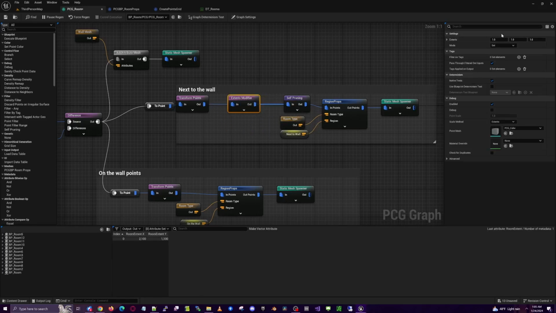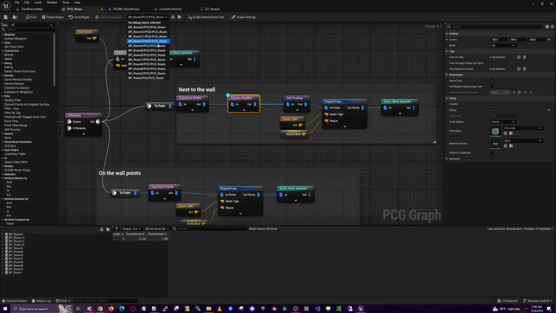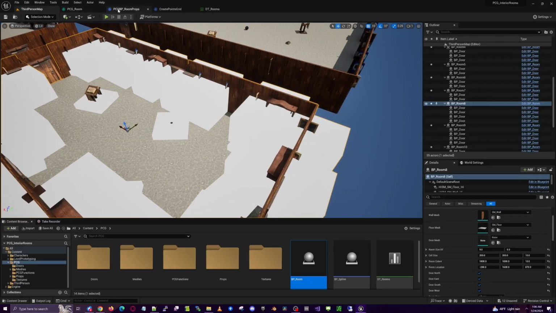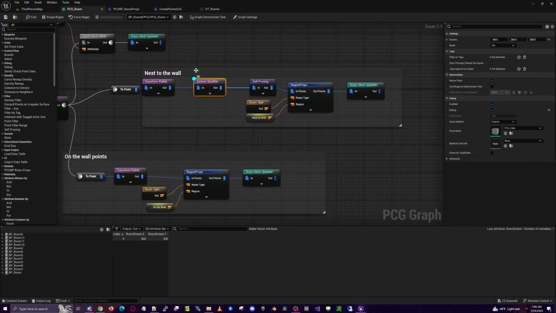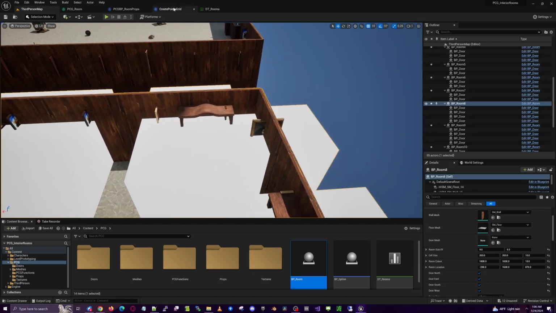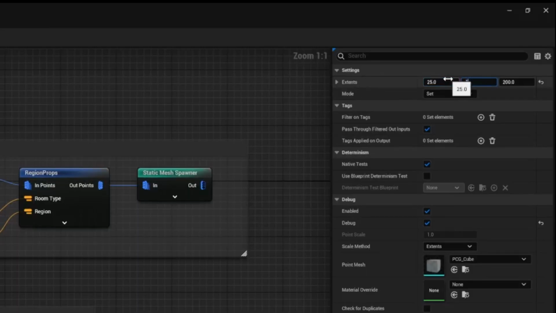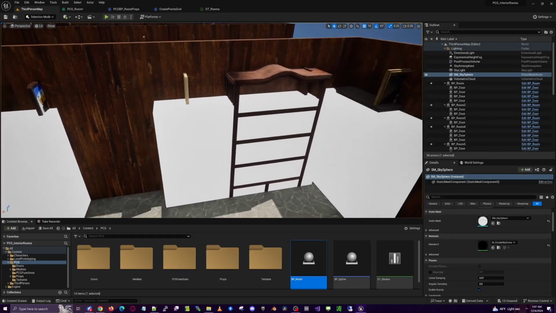Let's just set the extent, and let's make this 100 by 200 by like 200. And let's debug that. What room is this? This is 8. Select 8 here. We've got our debugging over here, and we're seeing the debugging for the center still as well. Let's turn that back off. Can just look at this, and we want our extent to be the size of the bookshelf or whatever you're spawning in there. So let's modify that. Getting closer, but it's the wrong direction. That's close to the correct size.